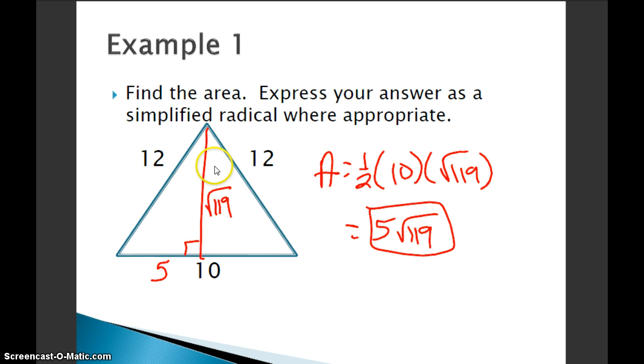I have a right triangle with a missing altitude. x squared plus 5 squared equals 12 squared. So solving for the altitude, I get square root of 119, which does not simplify any further. Seems like it should, but it really doesn't. So then from there, we can do one half base times height. One half 10 times the square root of 119 is 5 root 119. If you used Hero's Formula, you would get the same exact thing.